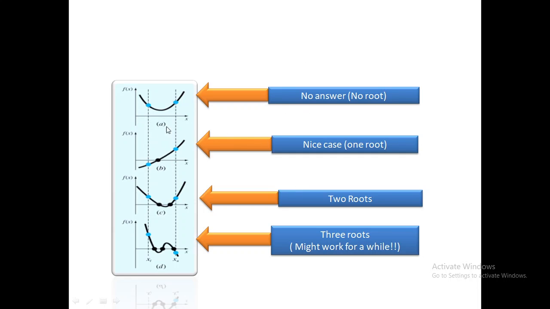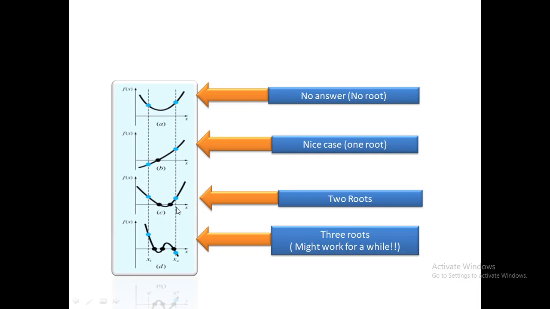We have seen this graph, f(x) versus x. If you want to find the root for those two points, we can't find the roots because there are no roots. In the second case, see that this apex point intersects the x-axis, meaning you will get f(x) equal to 0, where f(x) is a function, either linear or non-linear. This is called one root.